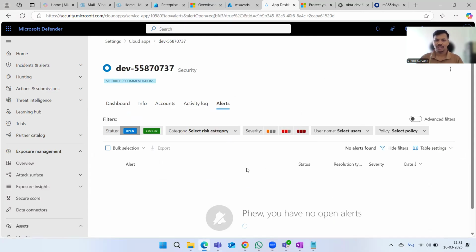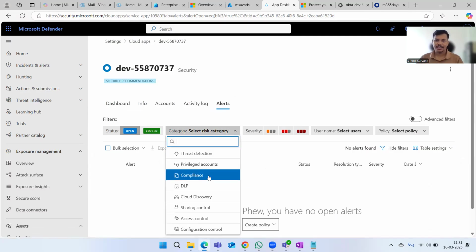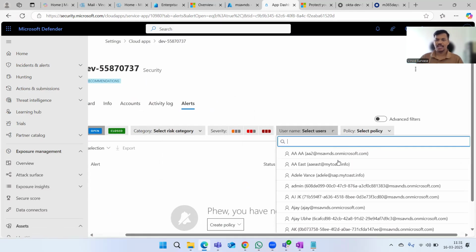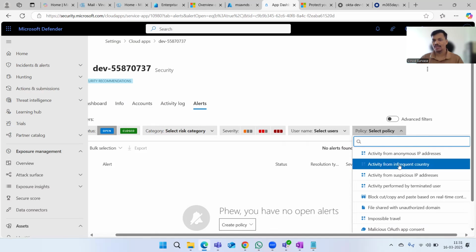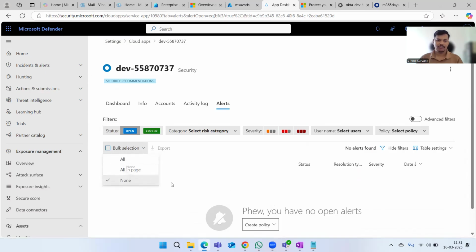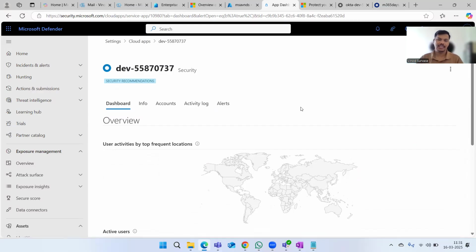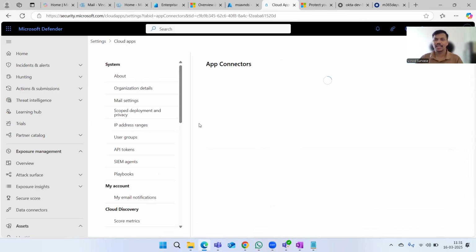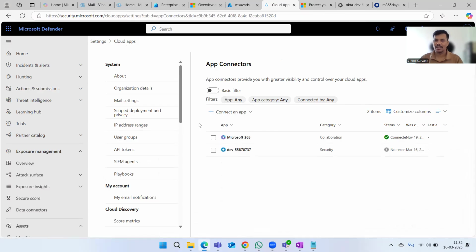So we can see all those alerts here as well, including status open, closed, or the categories that we wanted to filter out with the severity, then select different user accounts and the policy, of course, as well, right? And then we have certain bulk actions that we can take, and then we can go ahead and take the appropriate actions, right? So, yep, that is how we can integrate the third-party applications with cloud apps and get the visibility, and we can improve on the security posture as well, right?